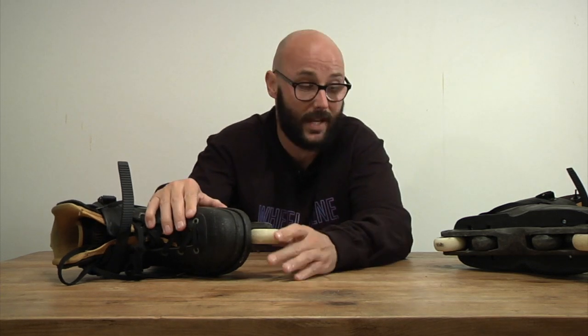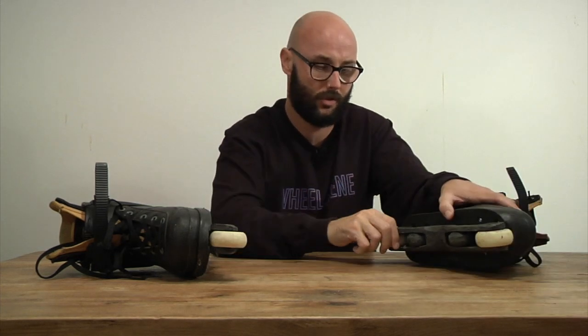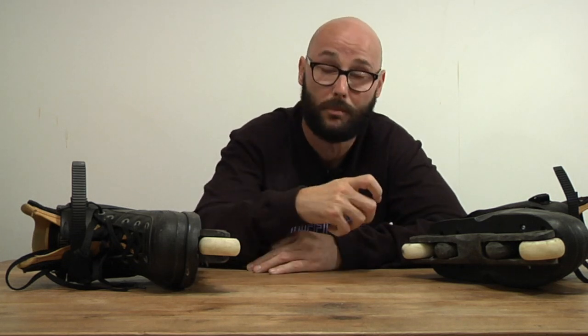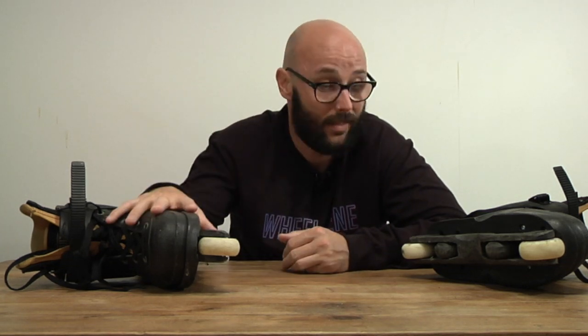I've not noticed any issues with the cores, just checking to make sure. Yep, all the cores are still intact. Quite a few wheels I've tried recently over the past 2 years, within the first month or two, especially if there's a change in temperature, the cores will just get really loose and you'll be able to shake the wheel inside the frame, even if it's tight. With these, not having that issue whatsoever.